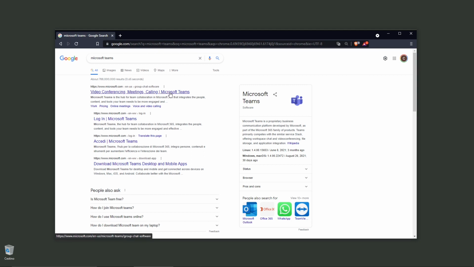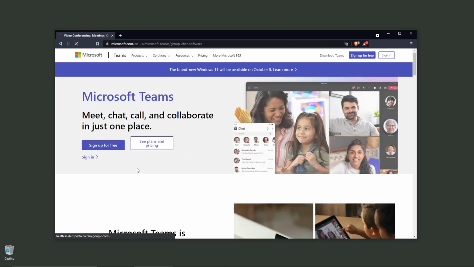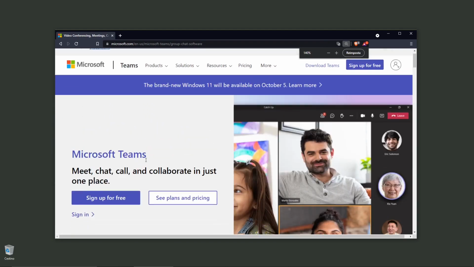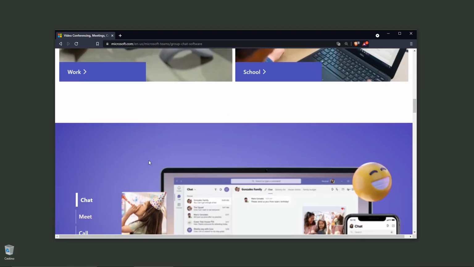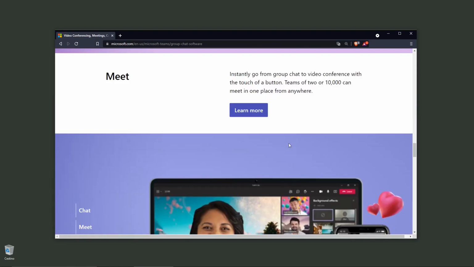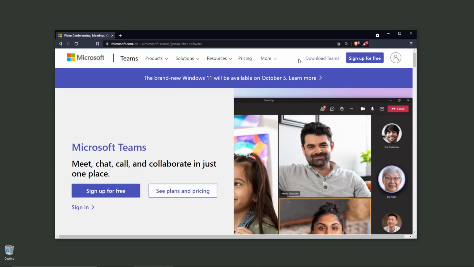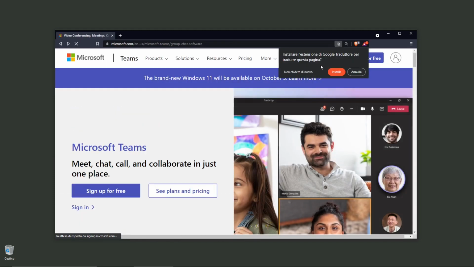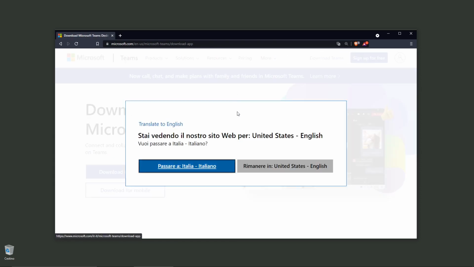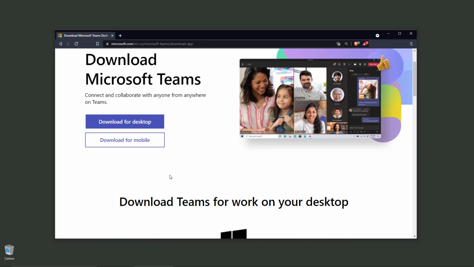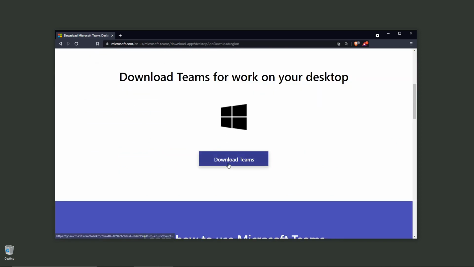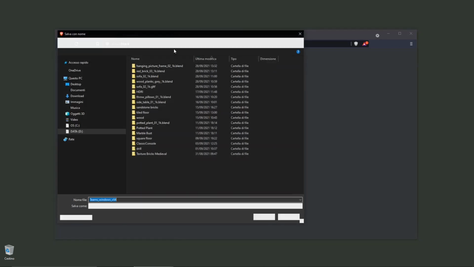All you need to do is to access the main page here, and you can see that you can use it for many reasons, and you should find the sign up for free if you want to create your Microsoft account, or you can just go to the download Teams icon here and click on download for desktop, download Teams, and that's all you need to do.